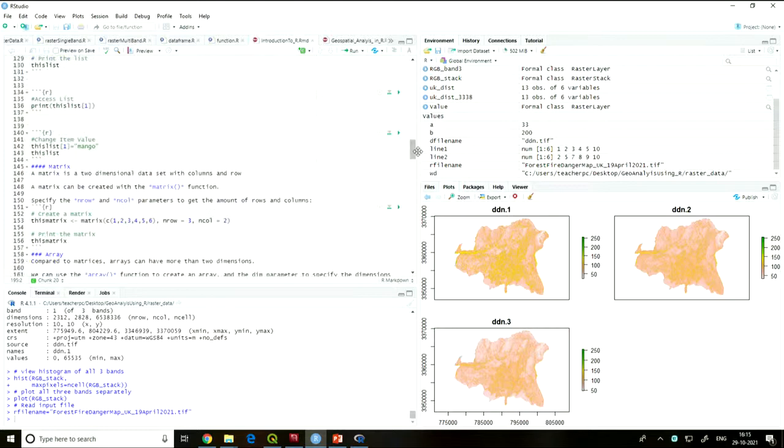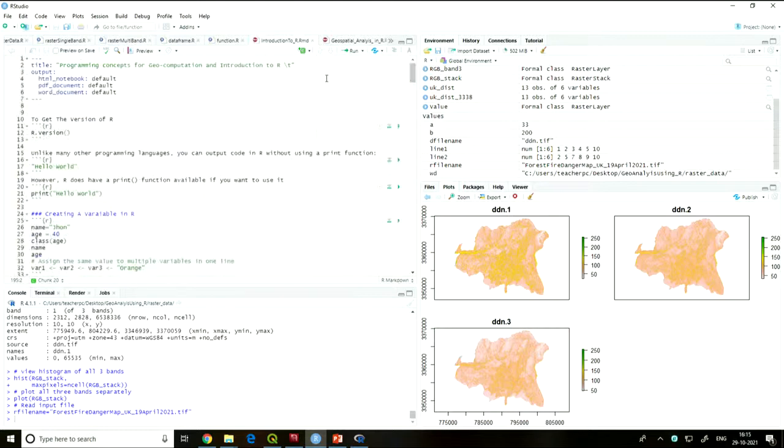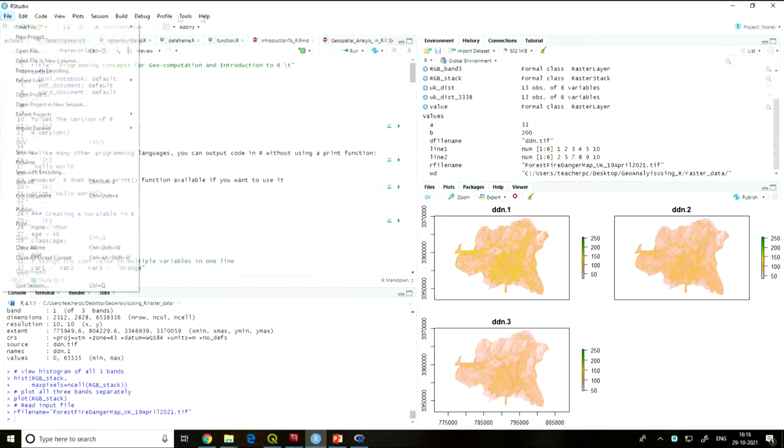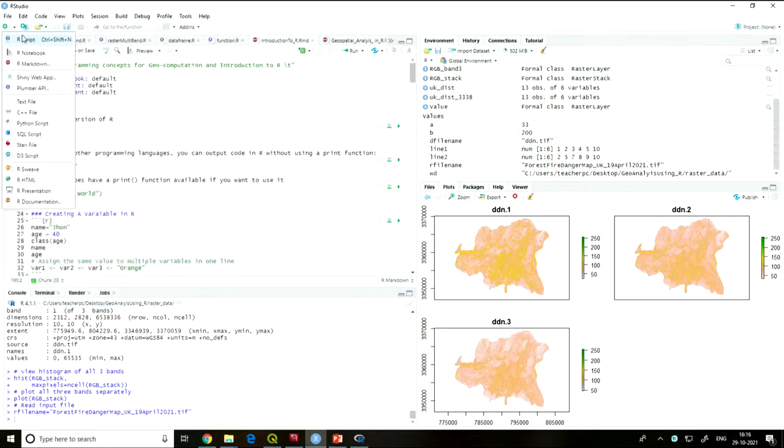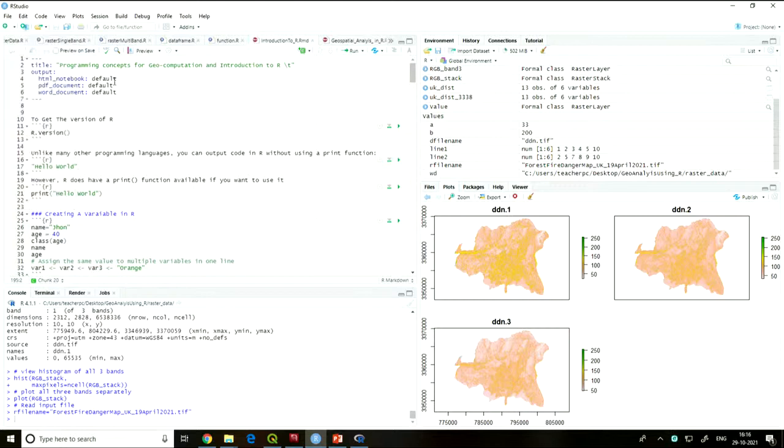One more thing I wanted to tell you about is the R notebook. Similar to Jupyter notebook for Python, in RStudio they have provided R notebook. Simply, you go and select a new file here, like R script. This is RStudio, an IDE, so you can write a script file, notebook, or R Markdown. Similar to Jupyter notebook, they have given this R notebook. Here you create a notebook and you can write snippets of code. Along with that you can give descriptions also. Suppose this one I have written.